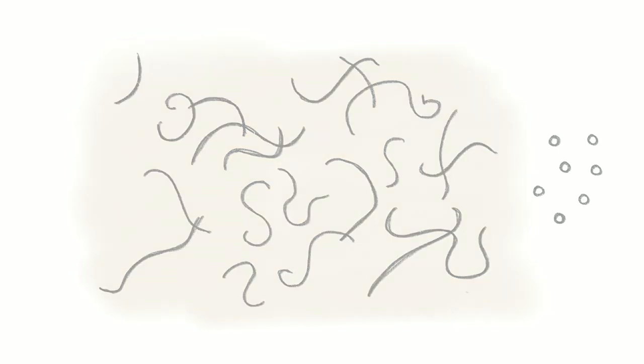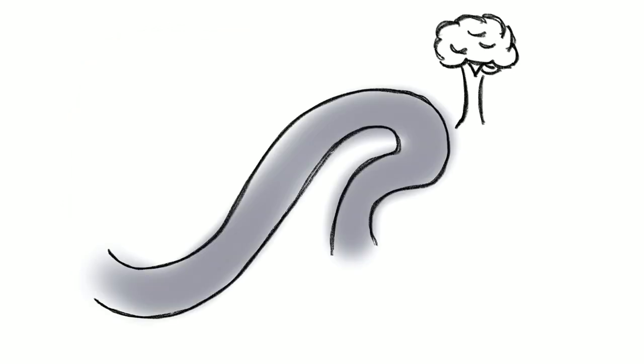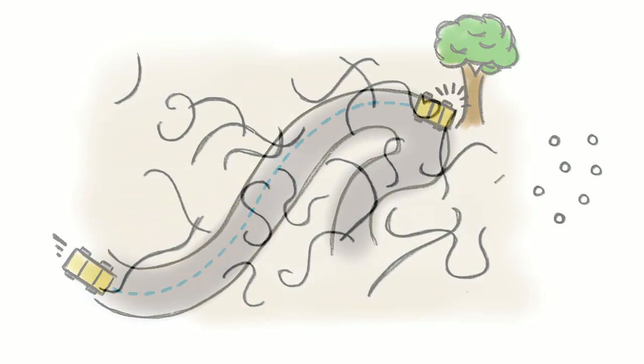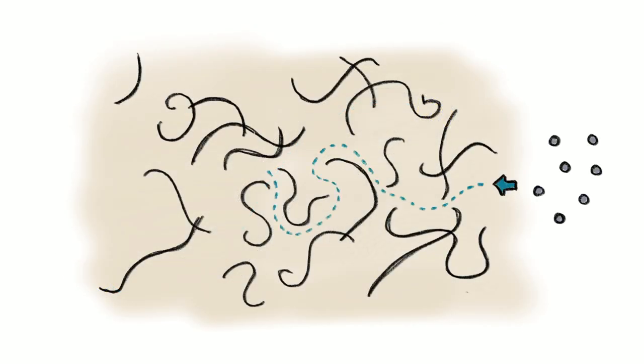To get a handle on this, imagine a car speeding along a winding road. The car fits easily on the road, but if it's going too fast, it won't be able to navigate the bends, and you just know that at some point it's going to crash. It's the same for small particles speeding through a filter. As the air twists and turns, the particles can't keep up, and ultimately they end up crashing out and being caught. Because of their inertia, which just like the car depends on how massive they are and how fast they're going, they can't stay the course.